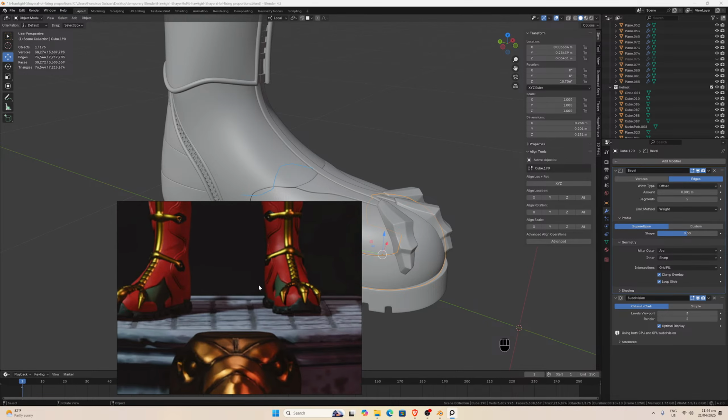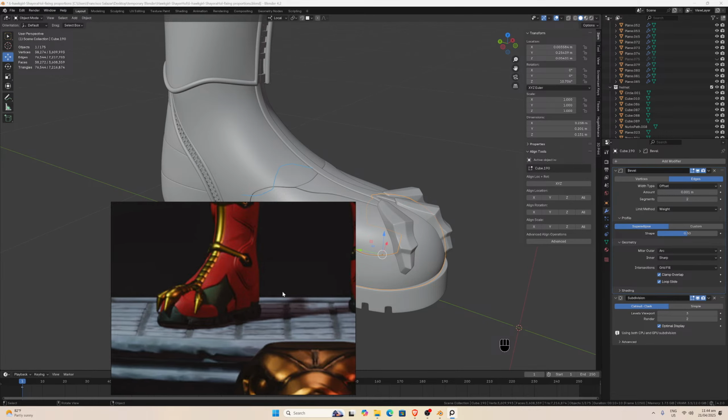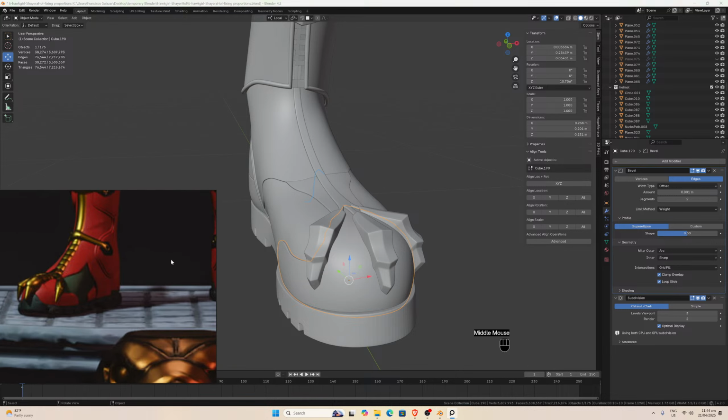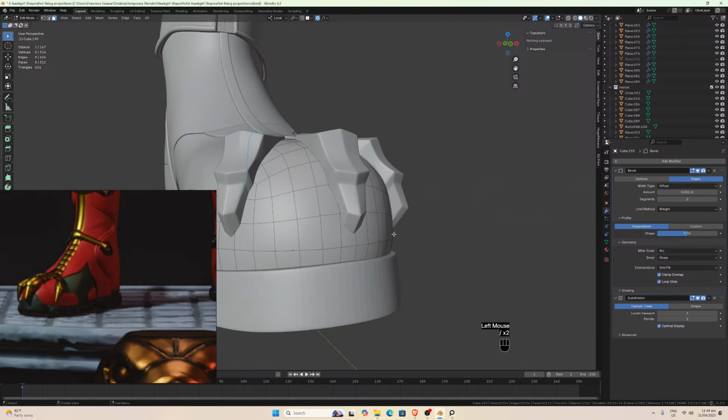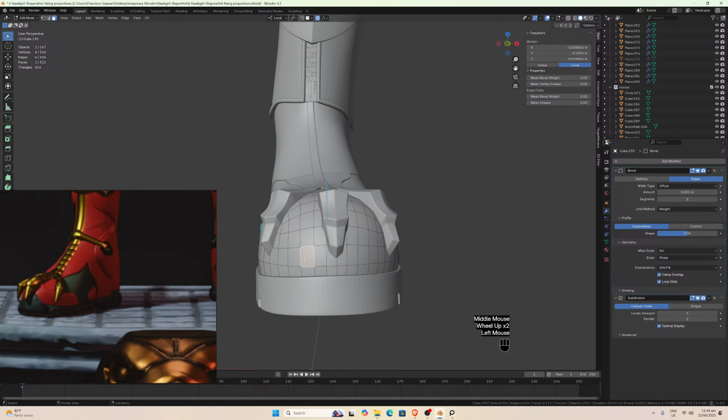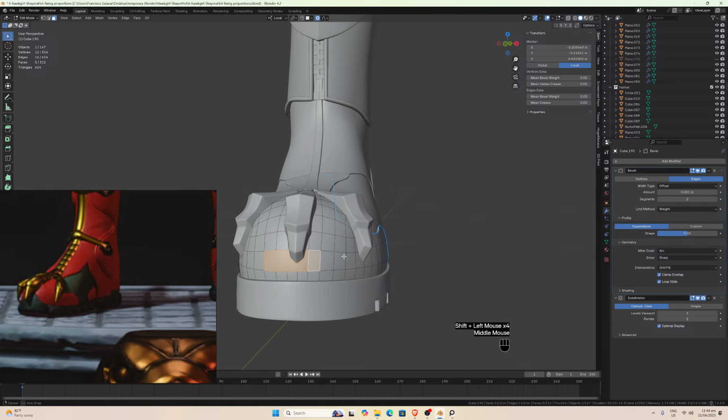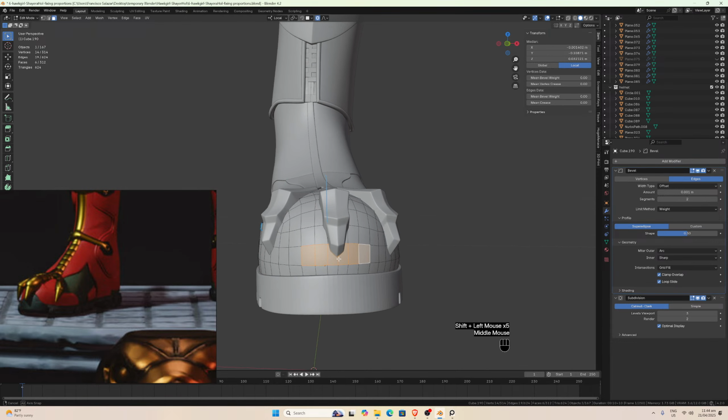This design. We're going to select some faces. Okay. This. One, two, three, 4, 5, 6.